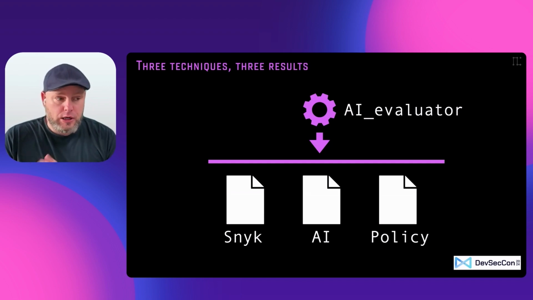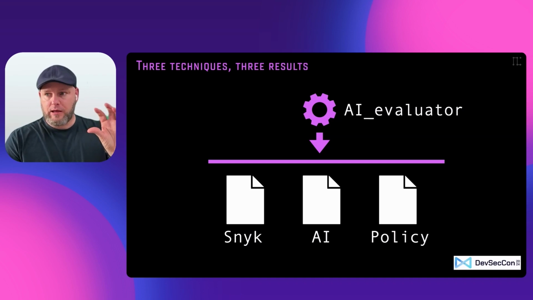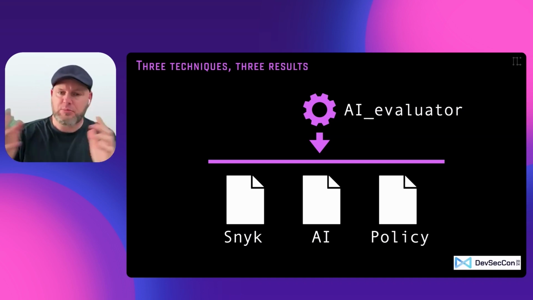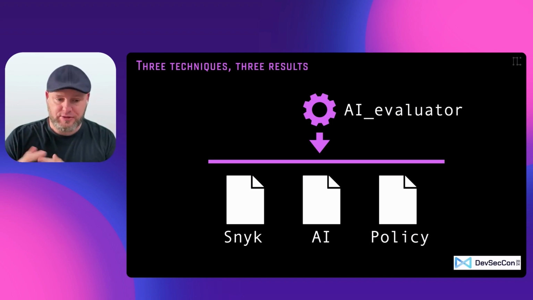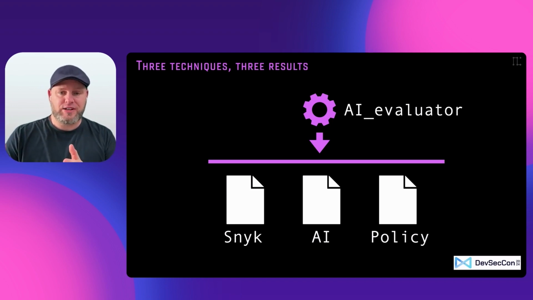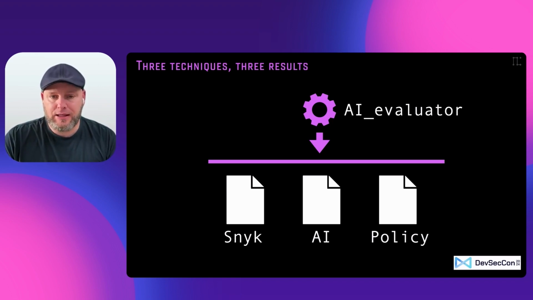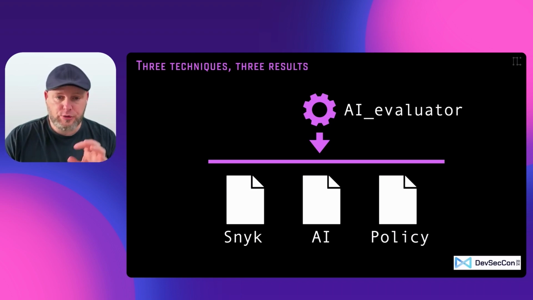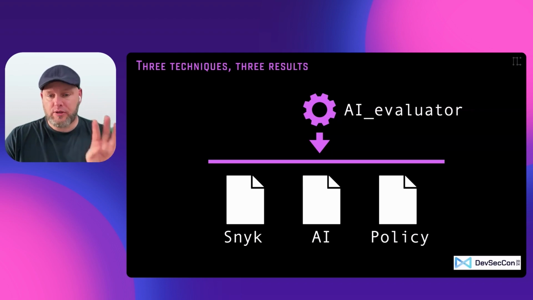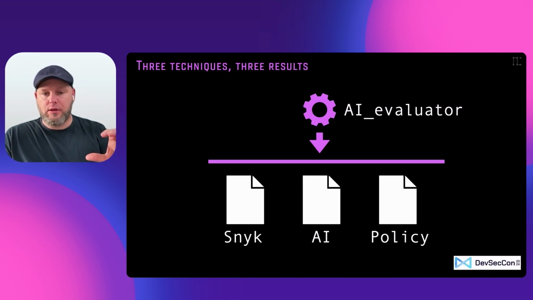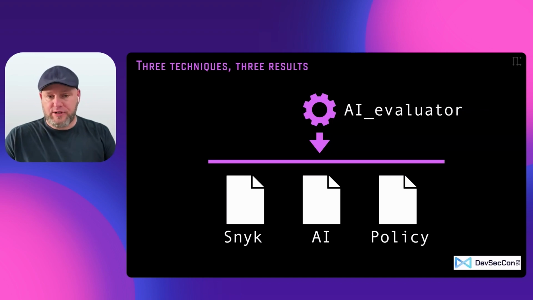So now we have three results using very different techniques, right? You've got a code scanner produced by a private company. You've got an open source or some kind of AI model that's generically doing things. And then you have a completely different type of test which is policy-based as opposed to technical-based. And the separate evaluation is happening for all 3. So the cool part here is we're using this 4th piece, which is the top level, also an AI component, but it is looking at the results of all 3 combined.